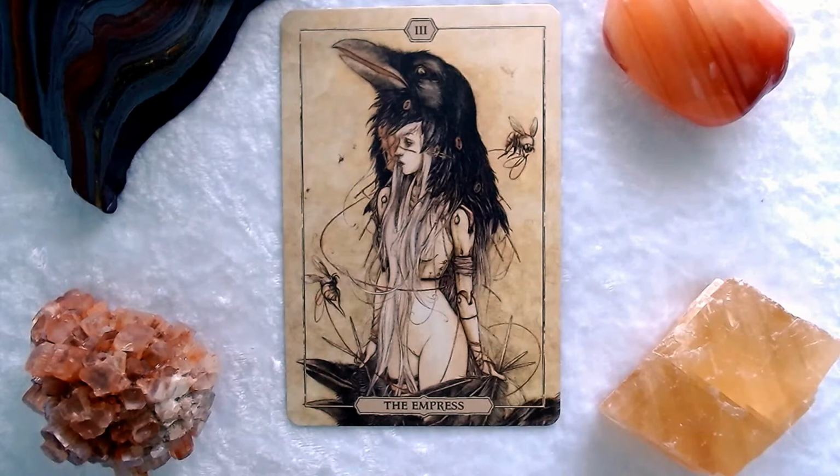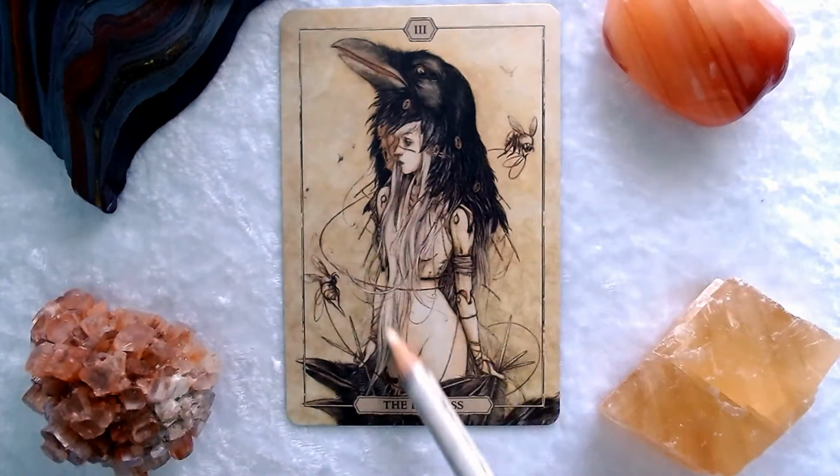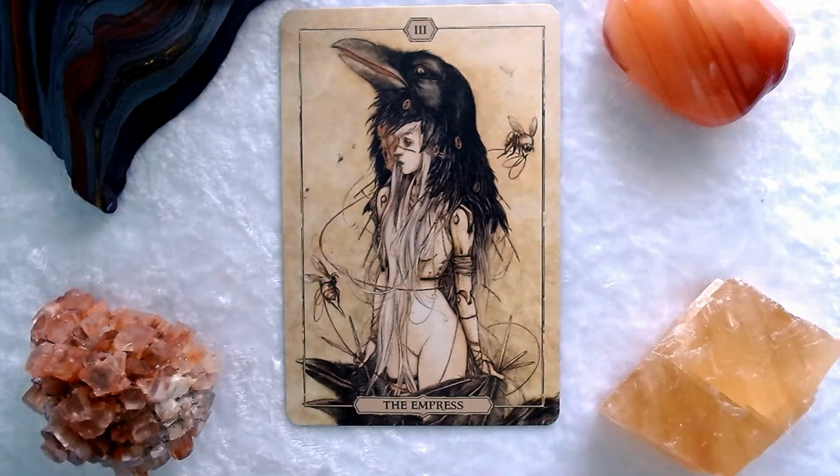Here we've got the Empress. Very different looking Empress, isn't it, with the wooden arms. It reminds me of those horrible art dolls I used to have to try and draw as a kid. As this is a different looking type of Empress, let's see what he says in his little white book about the Empress.